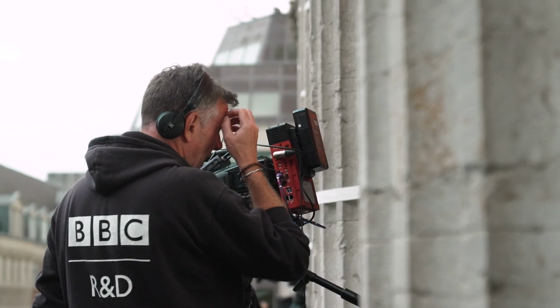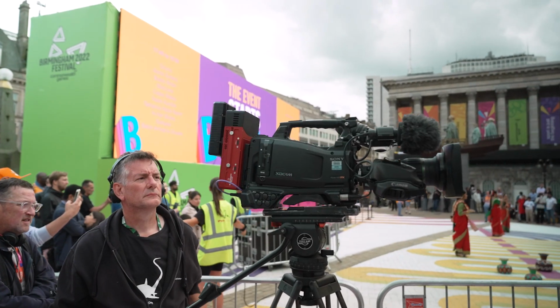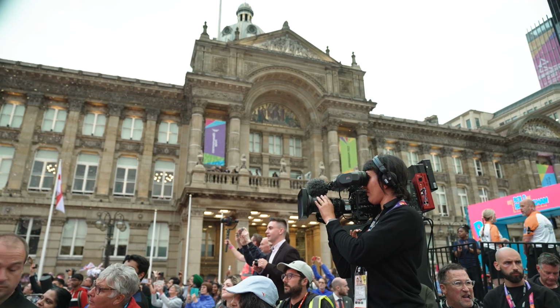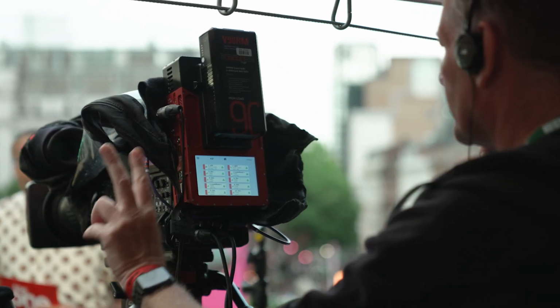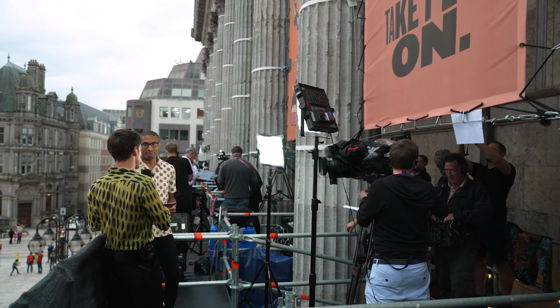From a BBC perspective, we're looking at these networks because we do think that there's opportunity to deploy them to support productions, both at the scale of the Commonwealth Games, but also potentially in studios and in other environments as well. So the advantage with working with a telecoms company means that we can let the telecoms company take care of the network side of things, and we just worry about the broadcast side of things. So we'll worry about the cameras and the connectivity into the network, and then BT can worry about moving those signals around for us.